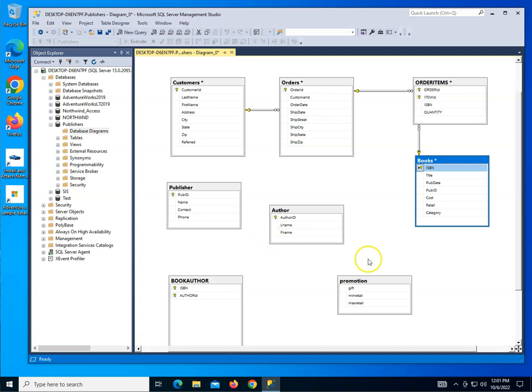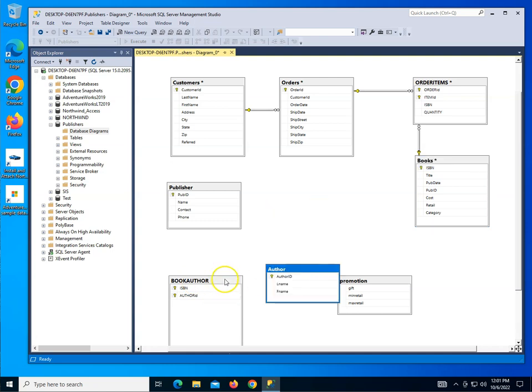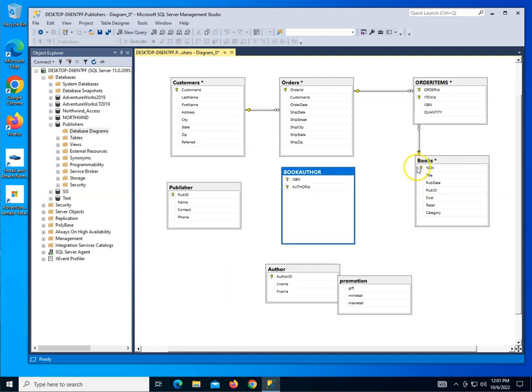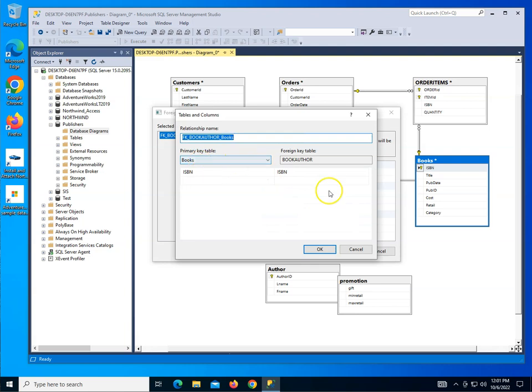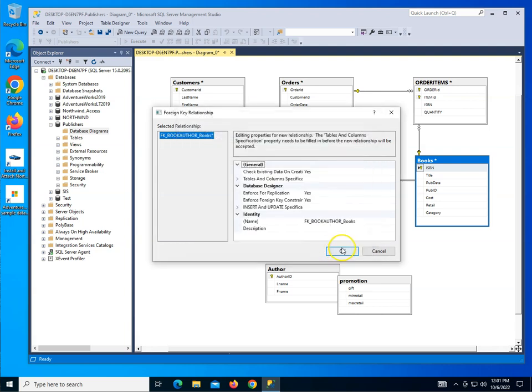Then we have this ISBN in book author, which I would like to use. So I'm going to click ISBN here, click again and drag it to ISBN. Make sure that I have the proper selections and click OK.